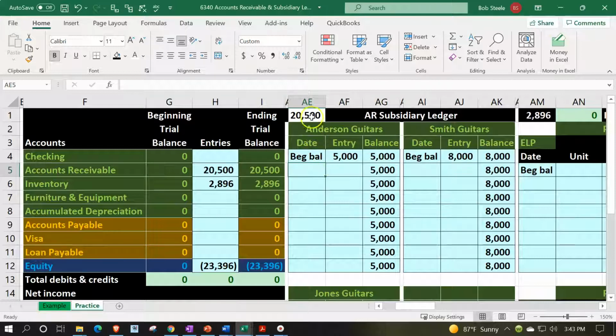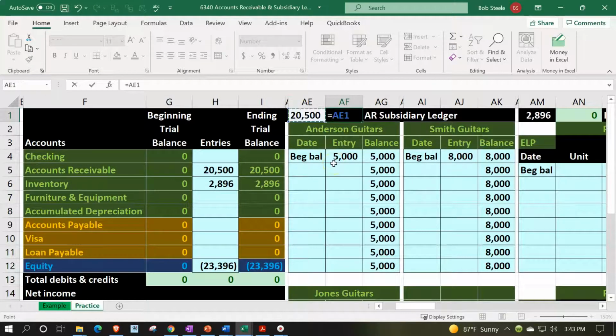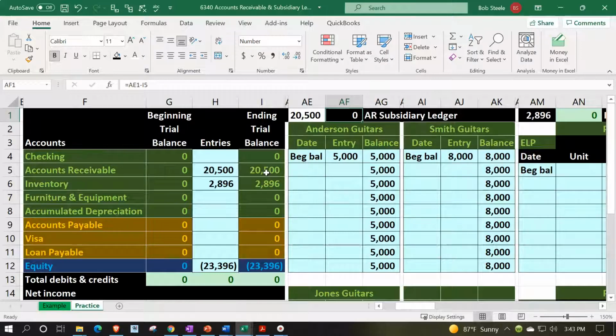So now I'd like to compare this balance to what's on the trial balance to give me a quick check figure. So if I don't have the 2 items right next to each other, I can say this will equal this minus that 20,500. That should always be 0. There's my check figure. I can then do my conditional formatting here to make it red and so on. I could just copy and paste. I could just do my paintbrush. So I'll go here and go to the Home tab, Paintbrush, and then brush that conditional formatting.